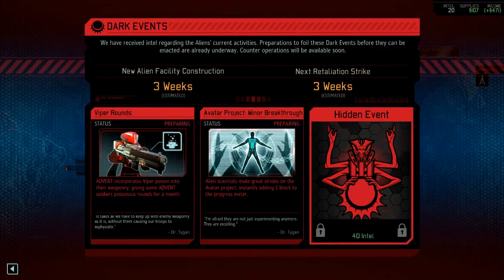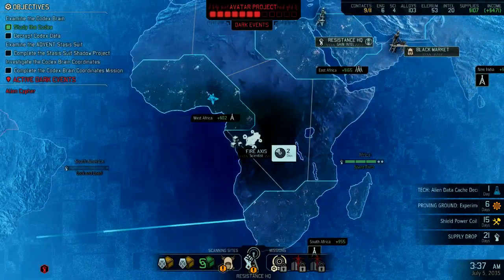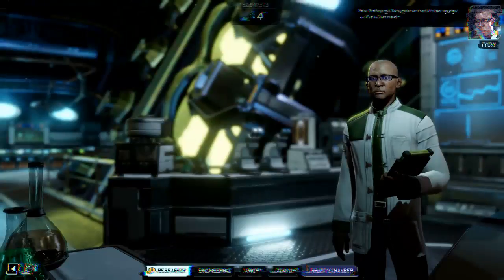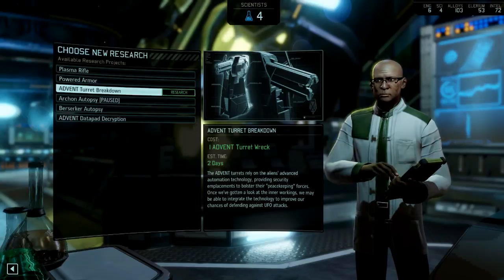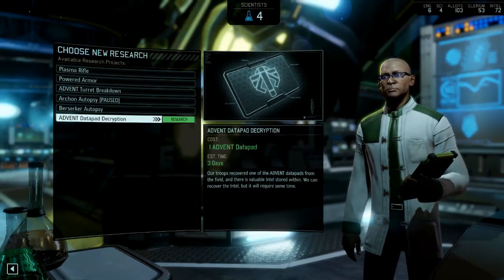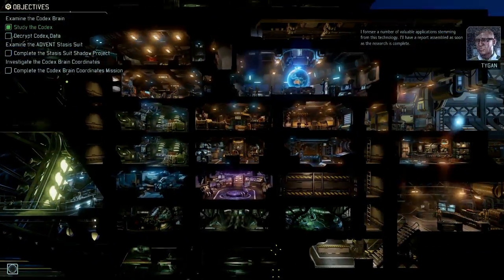They've got poisonous weaponry, which is annoying. We're going to ignore the supply drop for the time being and pick up this scientist. These findings will likely prove crucial to our ongoing efforts, Commander. New research. Archon Autopsy improves our weapon systems. Powered armor takes quite a while. We need to do more data pad decryptions. We need more intel. Right, head on over back to the bridge.